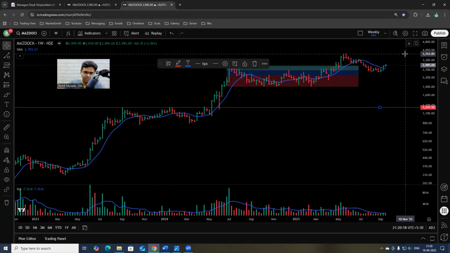Don't you think that it is extended? How can we be at base number 1 if the stock has gone up 10 times in 2.5 years? How can we be in base 1 unless the low is broken, right? How can we be in base 1? So that would be my analysis.